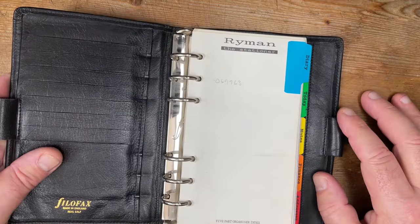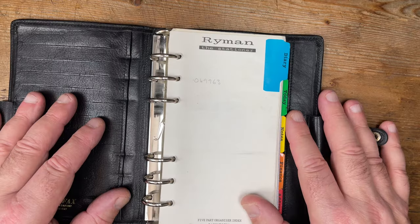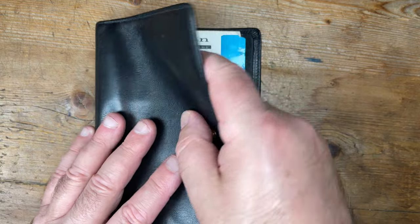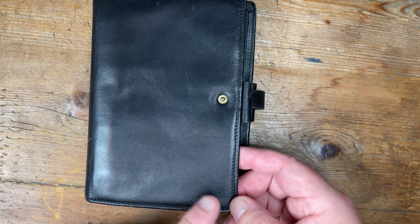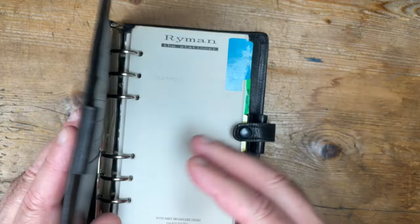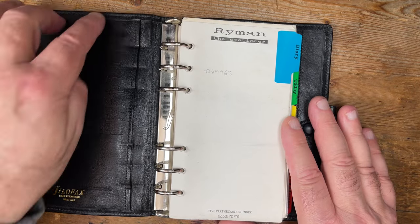The reason I like these Sherwoods is because the quality of construction is, on a scale of one to ten where one is very poor and ten is sensational, this is a nine. The leather seems to last the test of time - it doesn't peel. The leather peeling issue reared its ugly head later on in the early 2000s, maybe 2005-2008. You don't have the issue where the leather starts flaking and chipping off so you can see the cardboard underneath. I've never had any problem with these - I've probably got half a dozen Sherwoods now. There's also a row of credit card slots, but this will be a feature of a subsequent video.